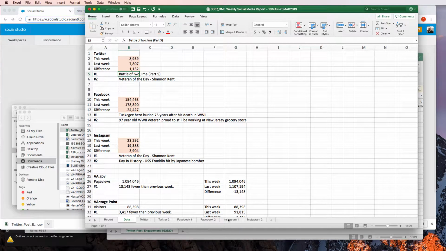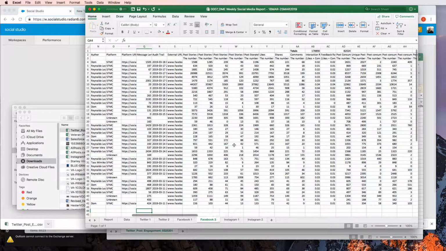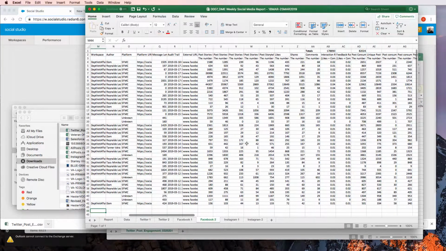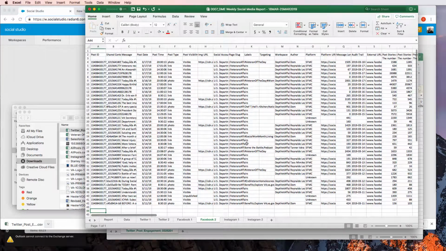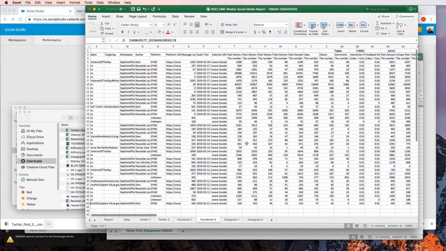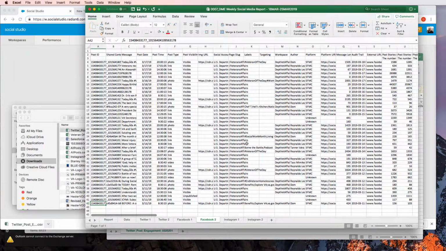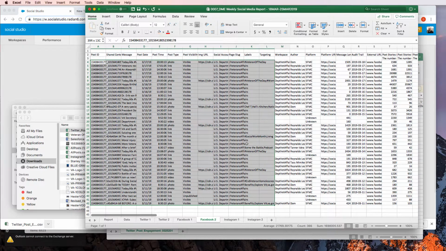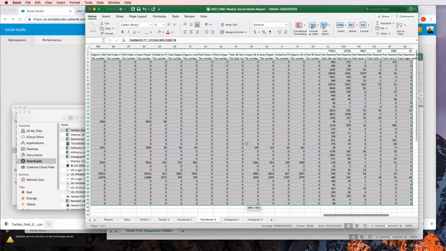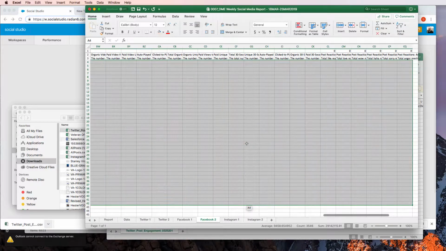So let's move on. Let's do Facebook 2. Like I said, we don't need this. This data is from 2 weeks ago. We need data from 1 week ago because we're comparing week to week. So usually I click either the top or the bottom. If I was going to go top, obviously right here, all the way down, and then just keep going until I get all the way across. Facebook has a lot of data. And so now I went all the way to CQ, and I'm going to just hit the delete button, and it clears it all out.